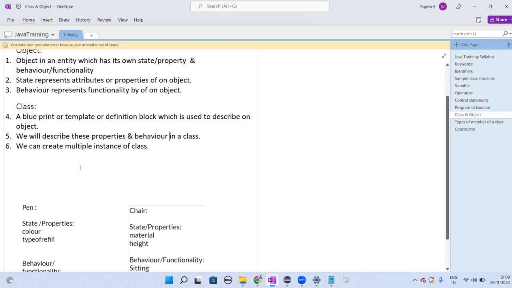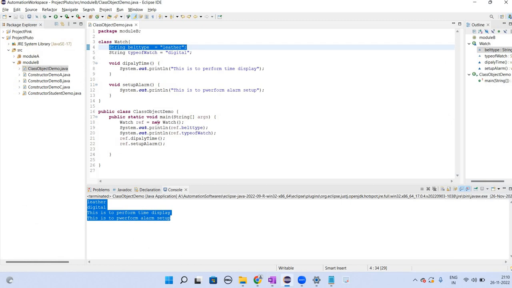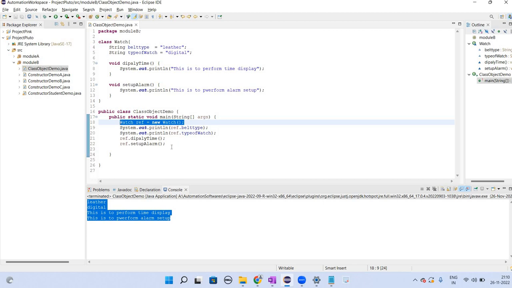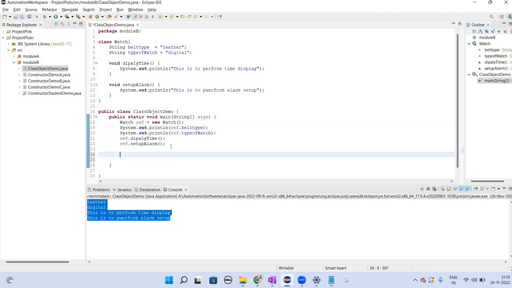We can create multiple instances of a class, so that means we need not create only one, we can create multiple copies of objects of the class. So we can say ref2 = new Watch, ref3 like this, and we can play around with the values of the non-static members.